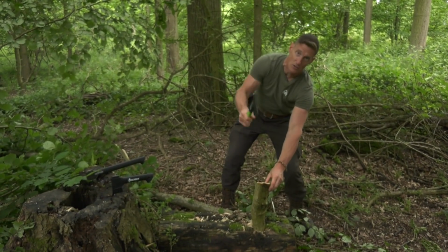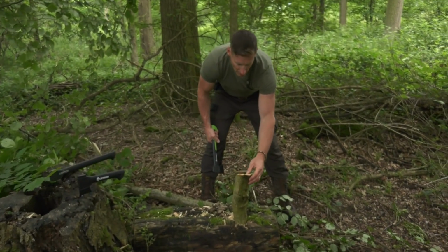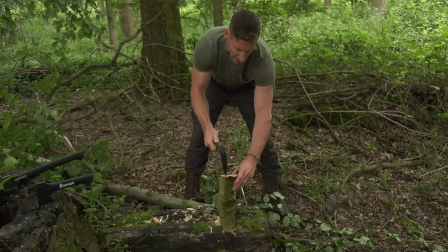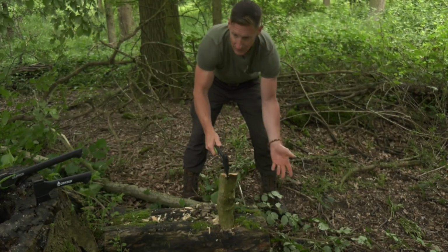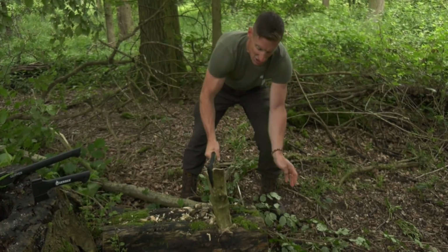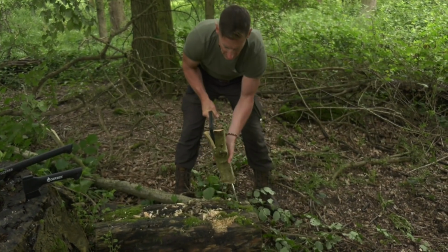to be swinging from up here because you're not accurate. Obviously I'm not going to split this because, well, I'll give it a go, but it's a bit wet and not really what you use. But basically if I was doing kindling, I'd be doing stuff from this sort of distance. So as the blade comes down to the piece of wood, my hand sort of leaves last second. And when you're tired, you've been working hard, or you've been stuck in the bush for 3 days, minimal food. Yeah, so it gives you a bit of an idea what to do.